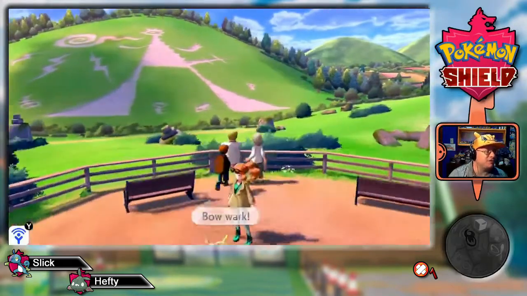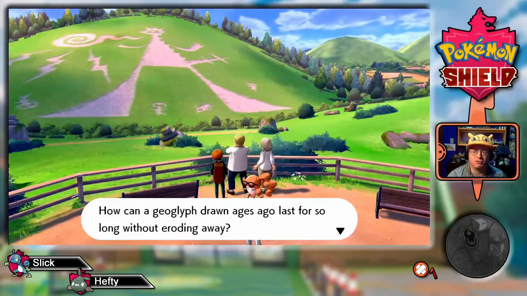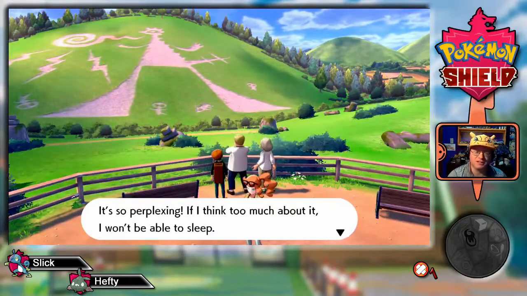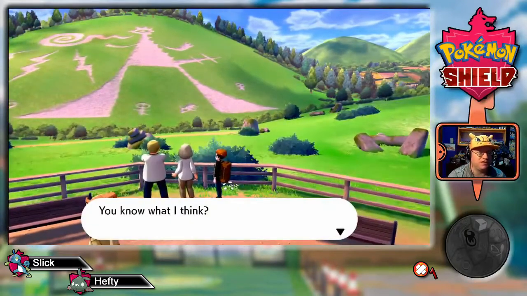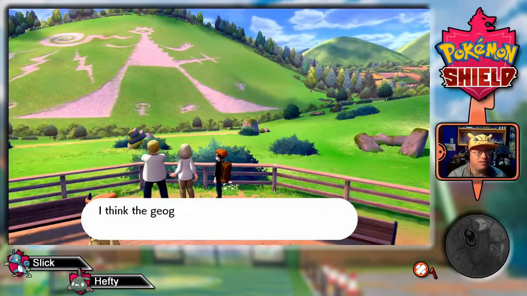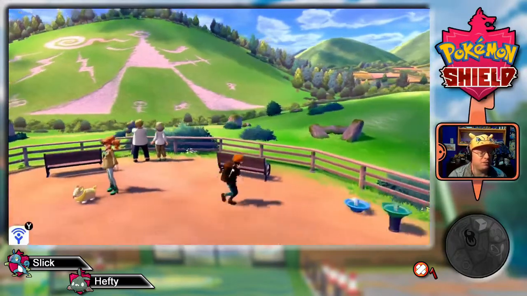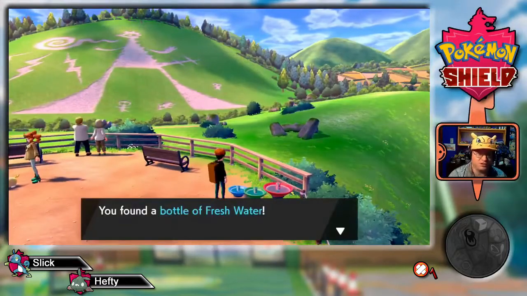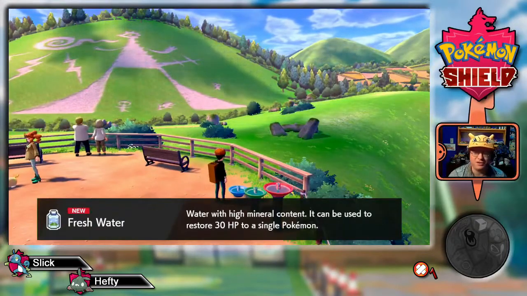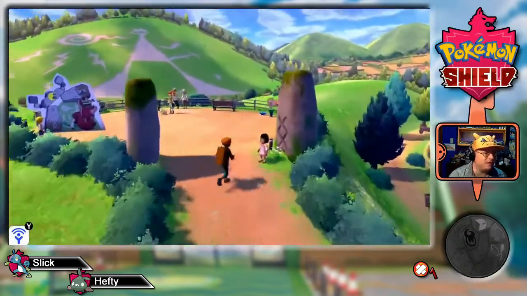Alright, what do you say, peoples? How can a geoglyph drawn ages ago last for so long without eroding away? It's so perplexing. If I think too much about it, I won't be able to sleep. I would think about it and then fall asleep. You know what I think? I think the geoglyph was created with the help of Pokemon. Could have been aliens. Ooh, what's this sparkly? Bottle of fresh water! Nice! Oh, only 30 HP? They've downgraded this water.